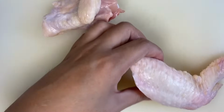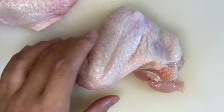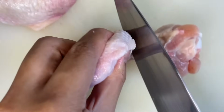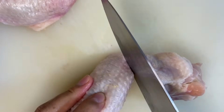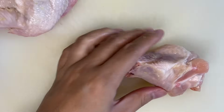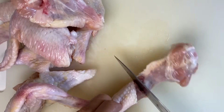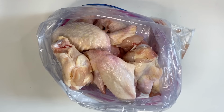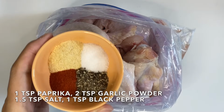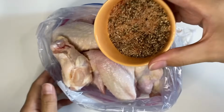This takes some practice, but after a while, you will know exactly where to cut. You can skip this step and leave it whole if you prefer. Put your wings into a Ziploc bag or a bowl and add your salt, paprika, garlic powder, and black pepper.